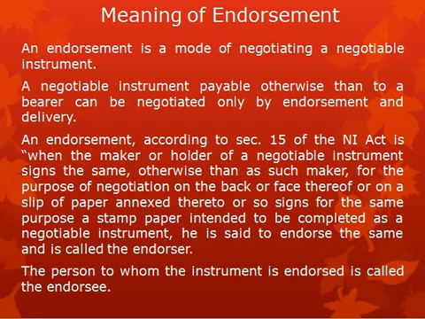The endorsement, according to Section 15 of the NI Act: when the maker or a holder of a negotiable instrument signs the same, otherwise than as such maker, for the purpose of negotiation, on the back or face thereof, or on a slip of paper annexed thereto, or so signs for the same purpose a stamped paper intended to be completed as a negotiable instrument, he is said to endorse the same and is called the endorser. The person to whom the instrument is endorsed is called the endorsee.